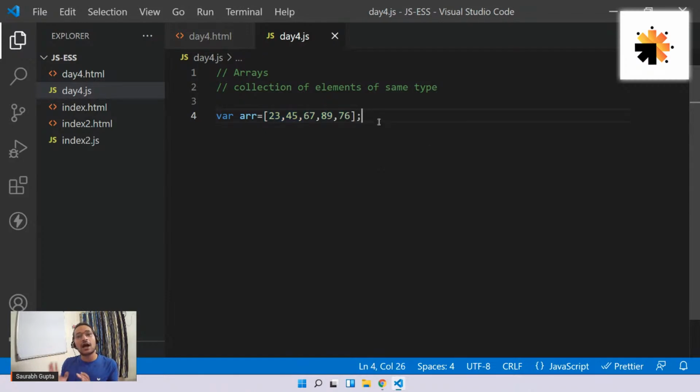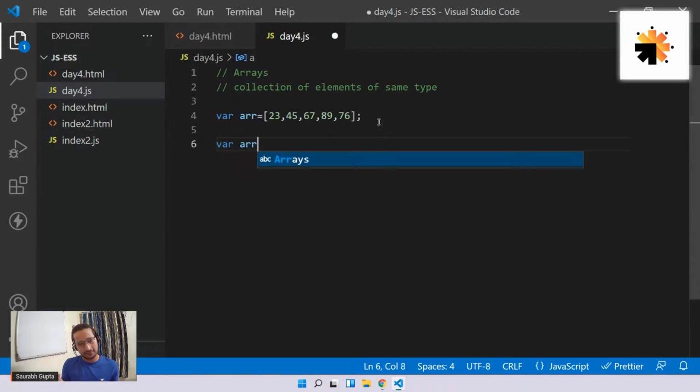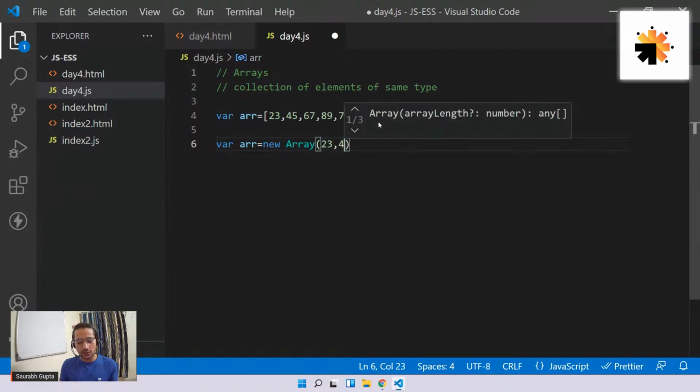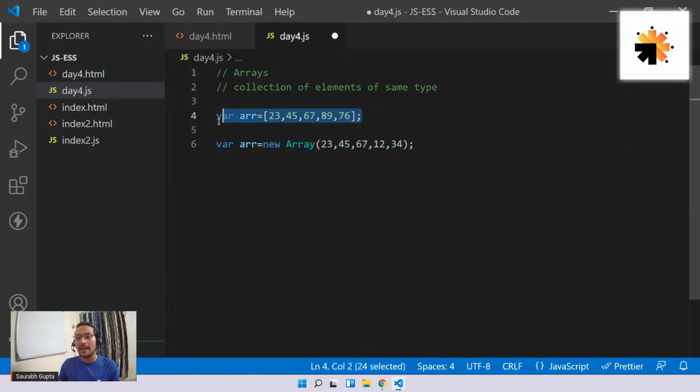Okay, so guys, that's how you create an array. There is one more way of creating an array in JavaScript. I'll also show you that. Let me also call this arr, and then you can do this: new Array. Now this is the old way, but yeah, this is also a way of creating an array in JavaScript. It's up to you what you want to use, but this is the new way and the simplest way, so a lot of people, and also us, are going to follow this way. So these are the two ways, guys, of creating arrays.